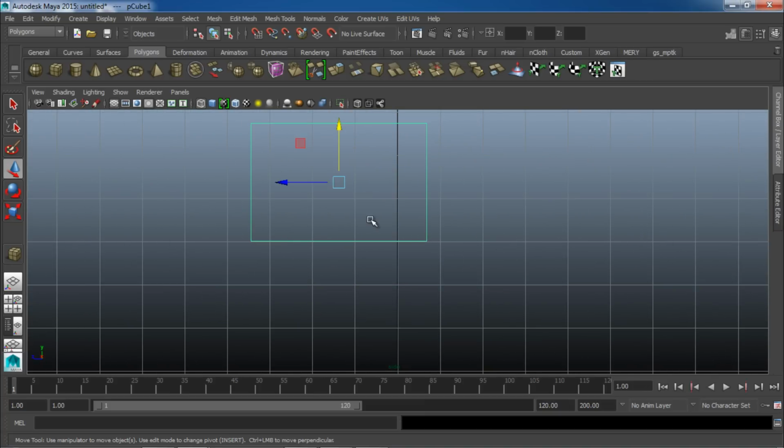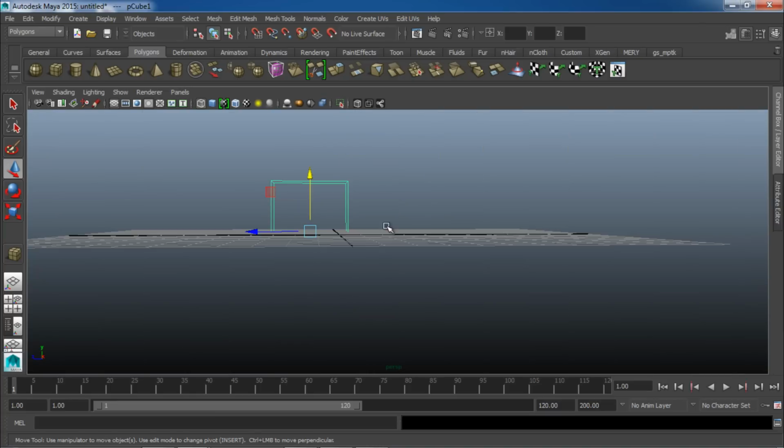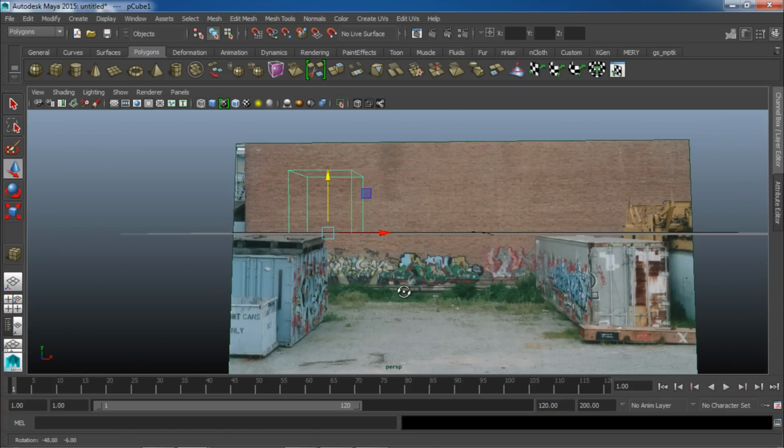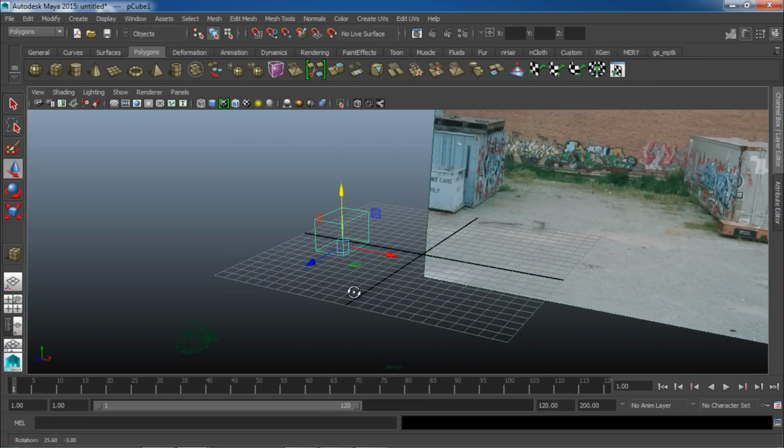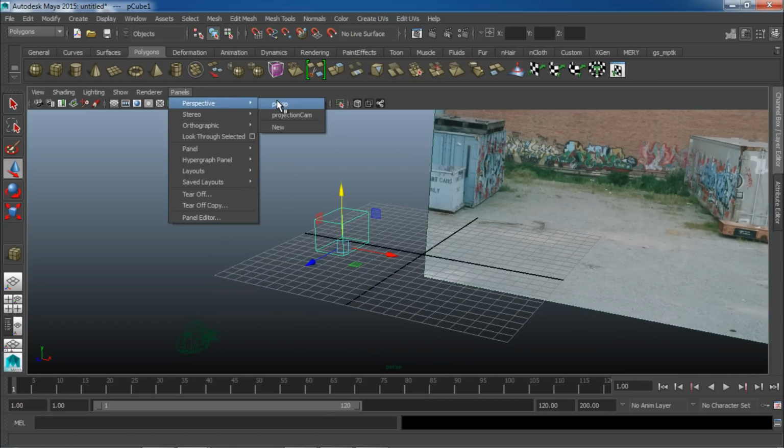What we can do is hit insert, click and drag our manipulator down to the bottom, and then hit insert again to finish that. Hit X and make sure that we're snapped onto that grid right there. Then going back to perspective, you'll see we're now snapped onto the grid, and we don't want to move it up or down because that would basically mean it was going through our floor.